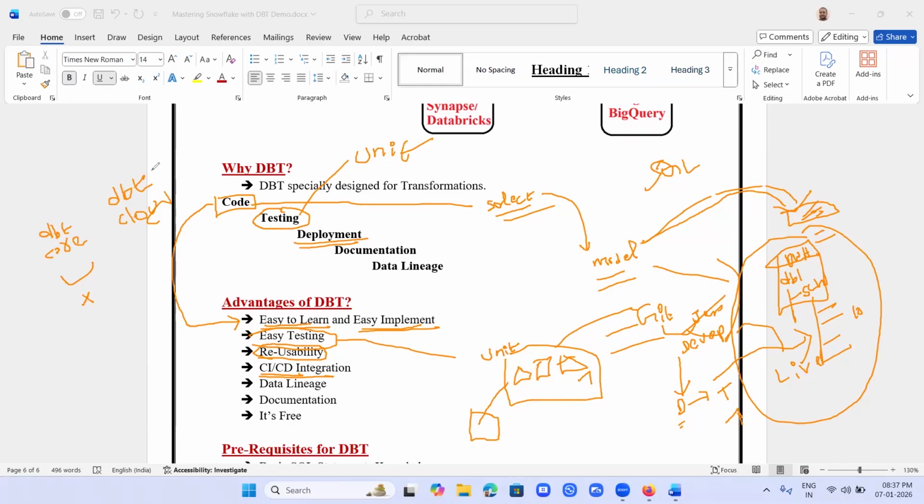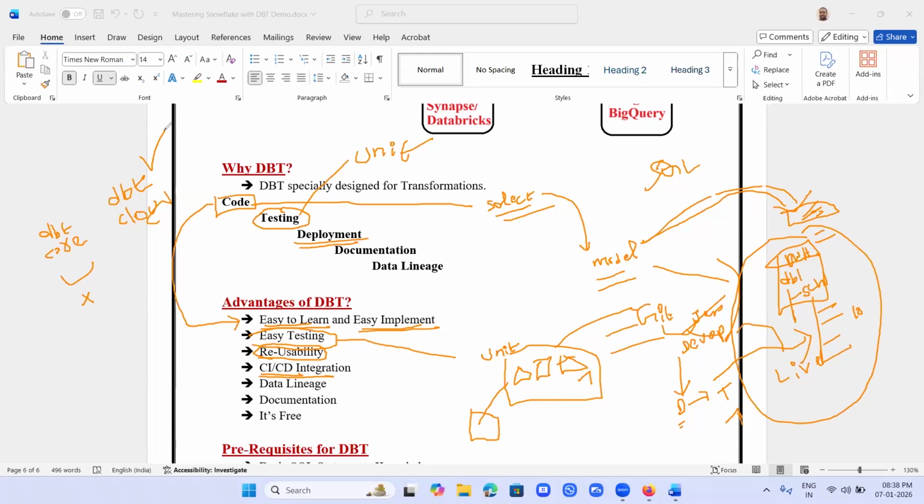But for DBT cloud, you get an earlier 30-day trial. Nowadays they reduced it. Earlier it was 30 days, now it is reduced to 15 days. So every time you can create a new account, then attach that account to Snowflake.